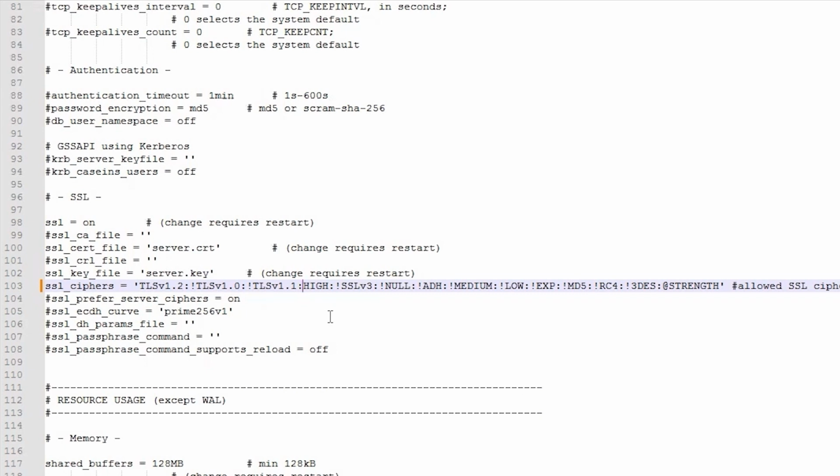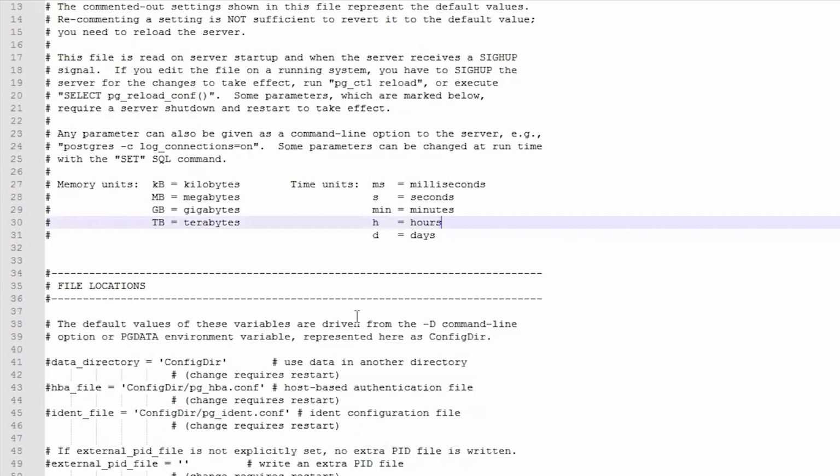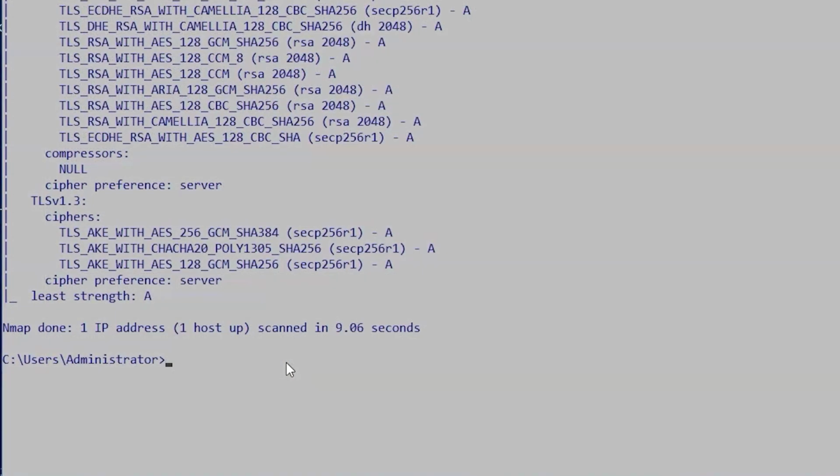And after that, we just need to restart the gstd process on the Networker Management Console server in order for this postgresql.conf file to be read again and the new configuration taken into account. As this is a Windows machine, we'll be using the net stop and net start commands to stop and then start again the gstd process.